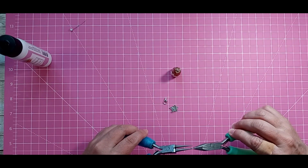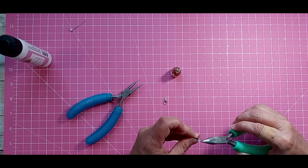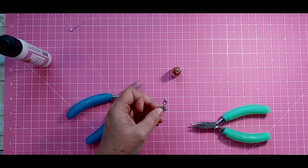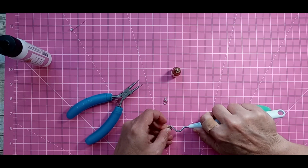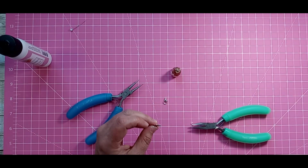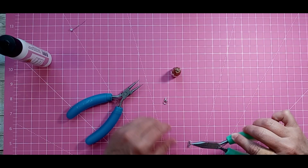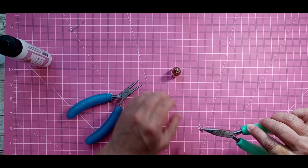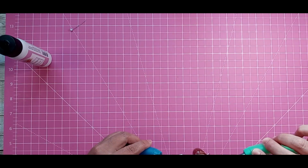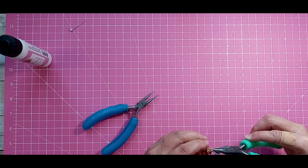Generally I wait for the glue to be dry, but for video purposes we're just going to do this charm now. I got all these charms off Amazon. Sometimes they still have little bits of metal left in the hole. Put your lobster clasp on, and then you put this through the bottle. Pull it shut.